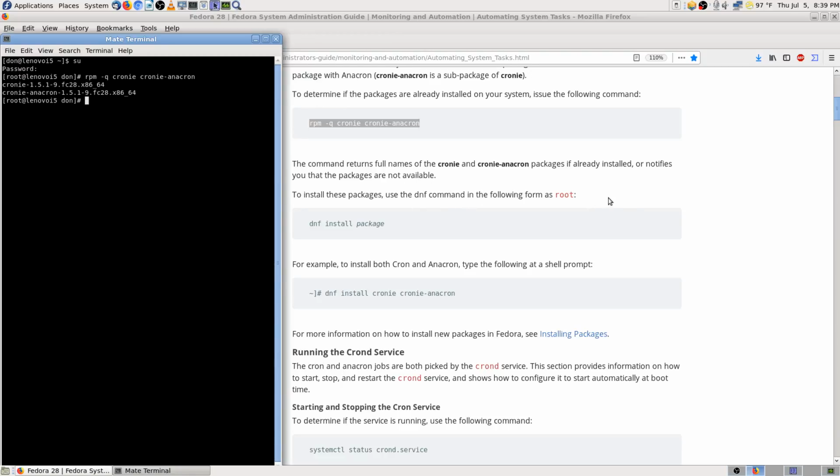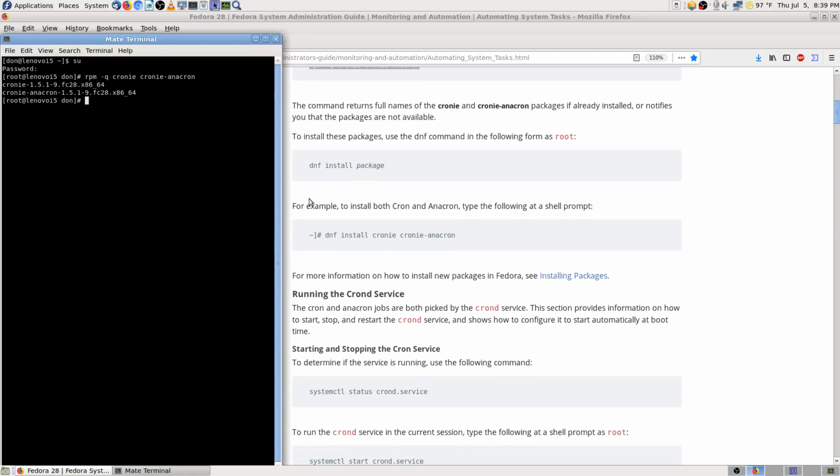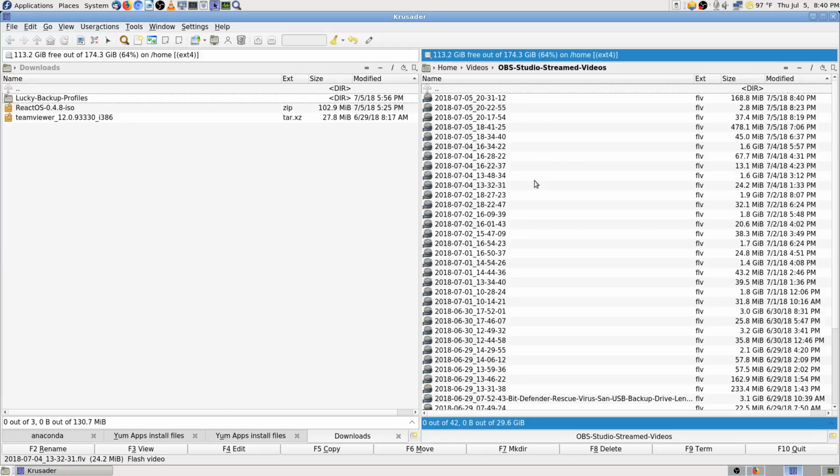Okay, and it returns the full names of what you've got, and then if you don't have it, you can install it with the dnf install package command. That script I was showing was old. It was from yum, but well, I ran it in Fedora 23. I probably found some older information. I ran it as yum, and then DNF took over and did the work and installed them. But I don't know, maybe Fedora 23 didn't have it. I mean, I don't know why I'd be installing it. Let me look in there and see. I've got myself curious now.